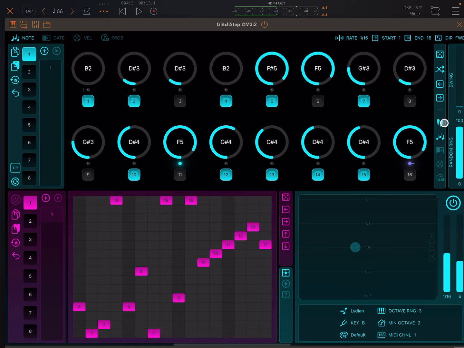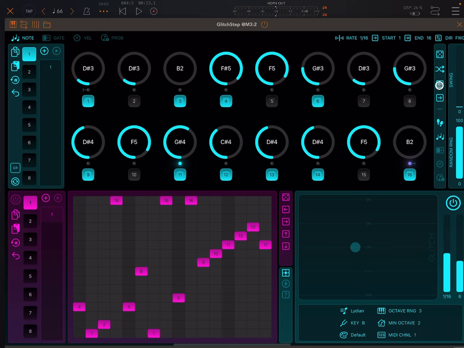If I now press step here, this means step. So now step and notes will both be changed when I do something here. Now look what will happen. This B2 will move over here, but it will still be on because this step value will also move back. So we got this B2, now it's on the third step instead of the fourth, and it's still on. So yeah, that's step, that's note.